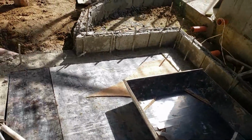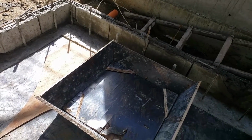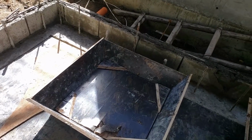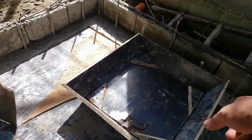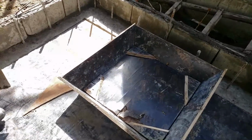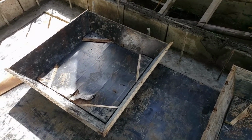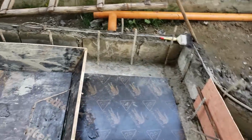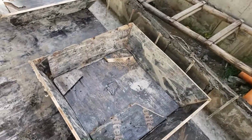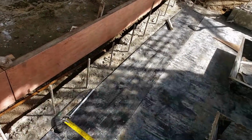Mike, you think we should put a couple screws or something to keep that from moving? What do you think? Maybe Nelson? Just at an angle? Maybe just two. Just one, two, one, two. Just to keep it from bumping around while we're pouring. But make sure they're straight, not crooked. You know, I don't want to look at something crooked all the time. Well, measure off that form, yeah.